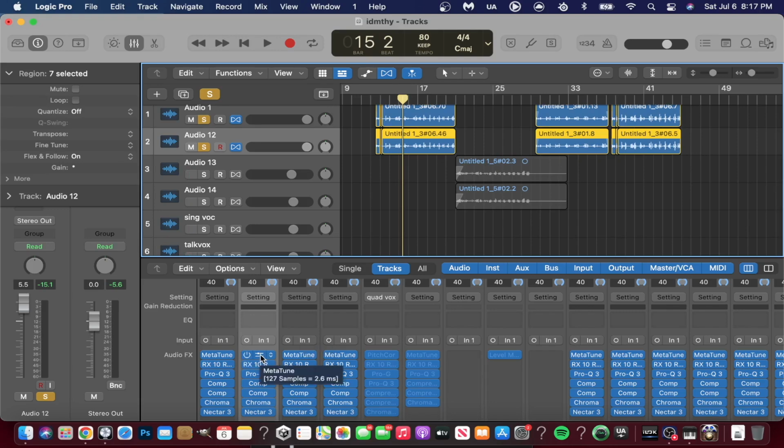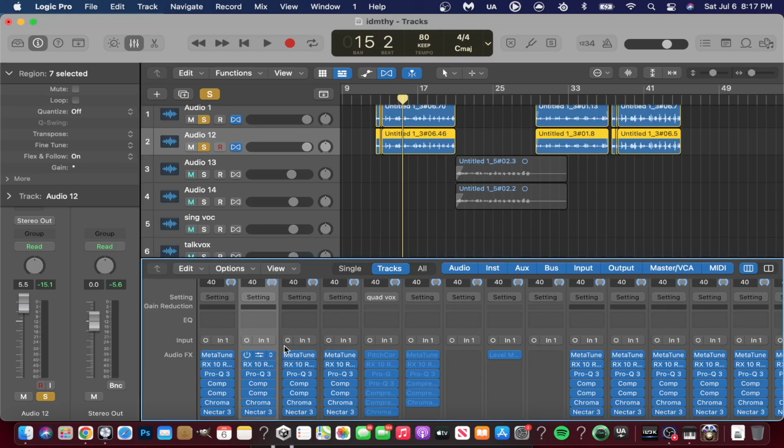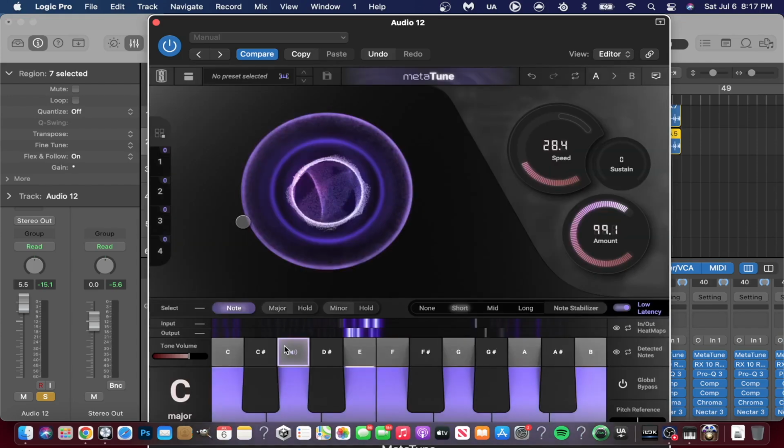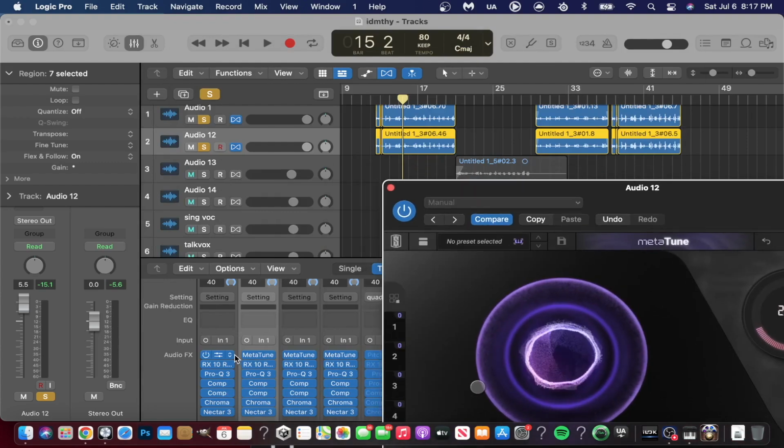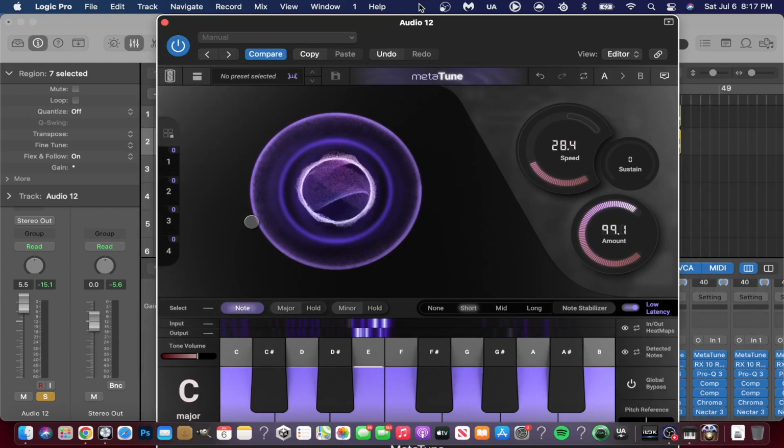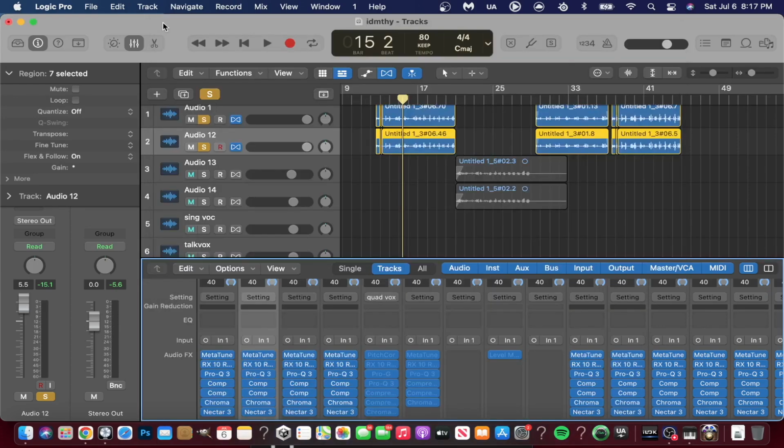Get the Metatune plugin. It's a great auto-tune. It saves my tracks because I cannot sing, man. I could show you guys what I sound like without it, but I don't really want to dox myself here. But yeah, I pretty much left it at a pretty low response here, just because I didn't want it to be super tuned. Like I didn't want it to sound audibly auto-tuned. And then I left this at 99.1. Usually we did 100. I don't know why I did 99.1, but you get it.